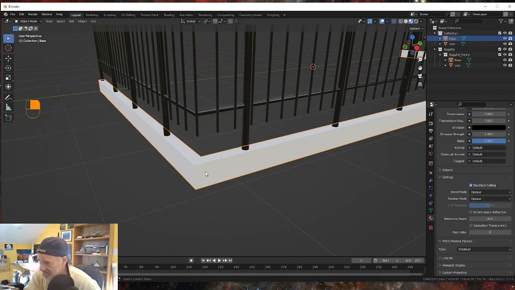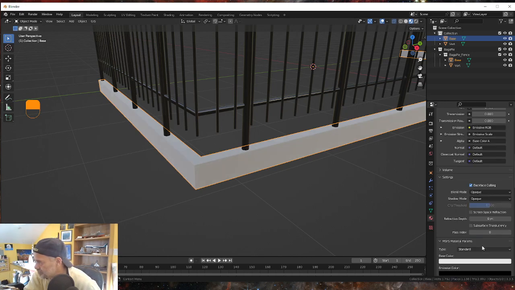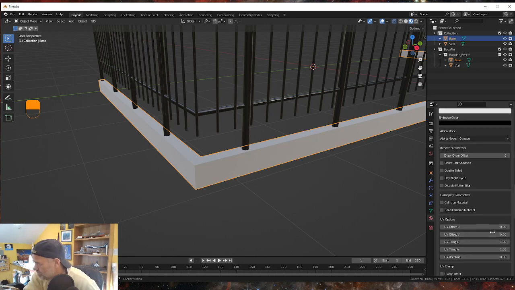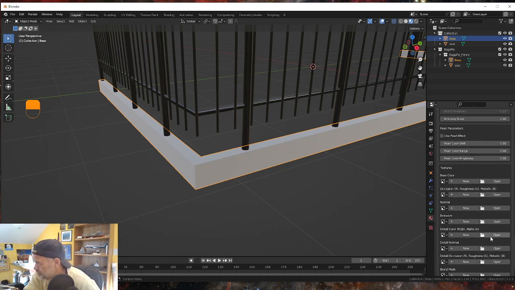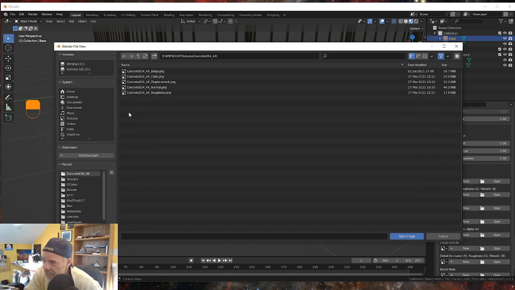Because this is disabled. Alright, so with this selected, I'm going to enable the standard, and we are going to add in our concrete albedo.